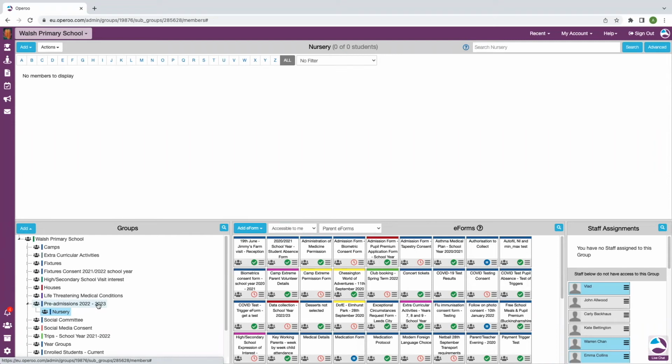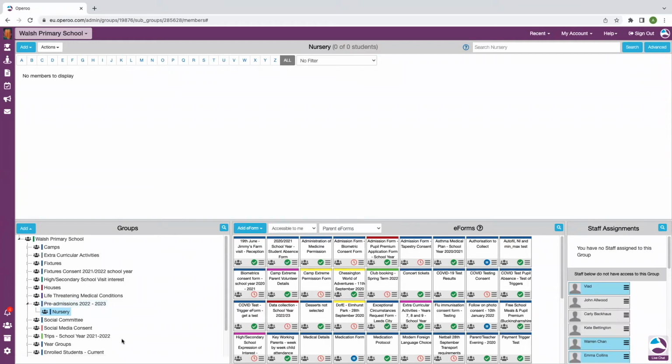One of the other examples that I gave you of a dynamic group is a group outlining students who have a specific medical condition or a specific dietary requirement. This is a really popular group, or popular groups, I should say, within schools to create. It's a really easy way for you to see that information.